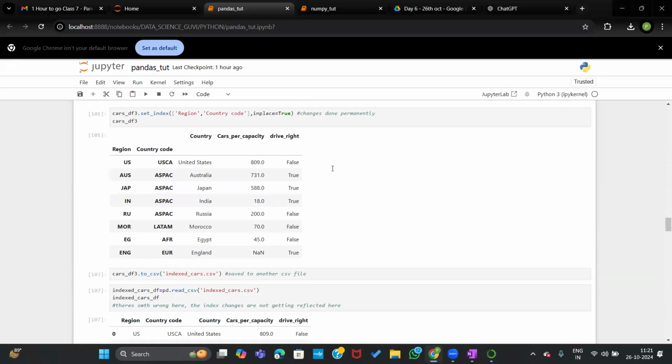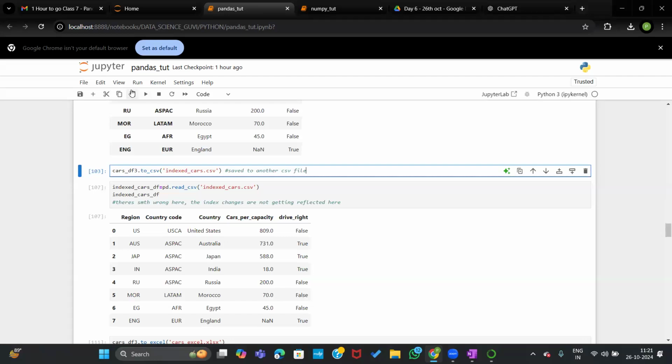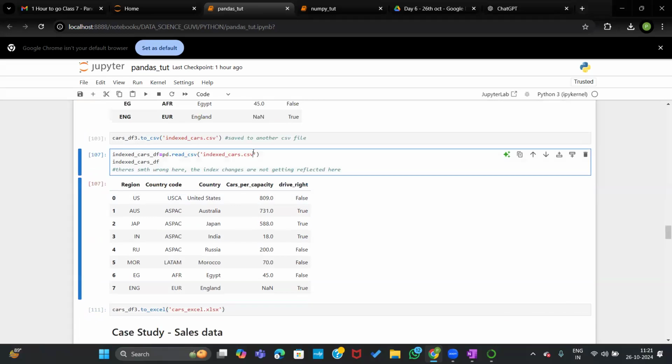What's your question? I was trying to save the indexed data frame to this CSV file. But the changes weren't reflected in the CSV file, but when I saved it in an Excel file, the changes were reflected. So is that a thing, or am I making some mistake here?